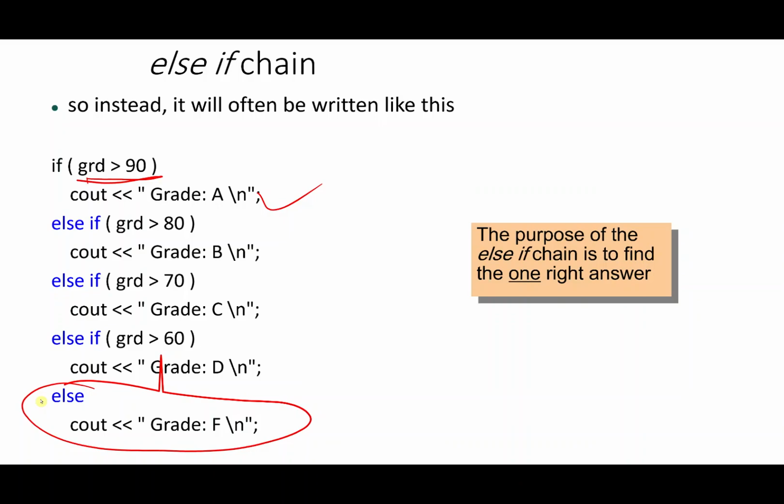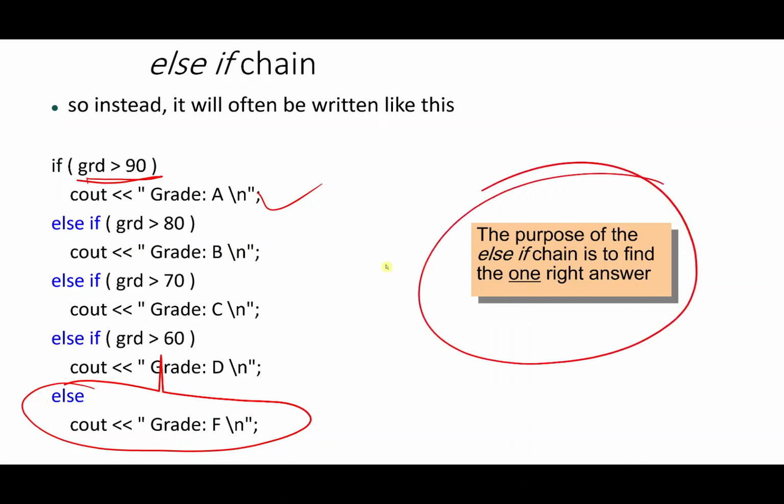The purpose of the else if chain is to find the one right answer. So you cannot say this is true and this is also going to be true, so this is executed and this one too. If that is true, then I do this one, and I skip everything else.